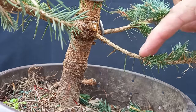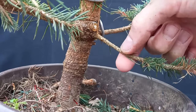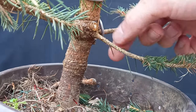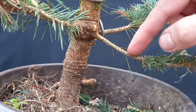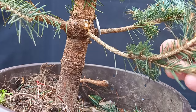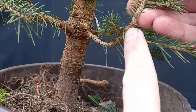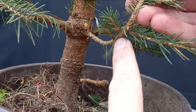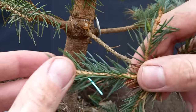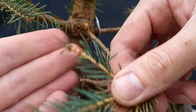The one thing you need to remember when pruning spruce trees in particular is that spruce will not bud back from hardwood. So if you prune anywhere along a bare branch with no green, it will not bud back and the branch will ultimately die — then you'd have to cut it back or make a jin out of it in the future. Looking at this branch, a bit further up there are a couple of parallel branches near the top and a couple lower down. You could prune to either of them, and they would take off. Also, you can see there are plenty of buds on top and on the tip of that branch too.